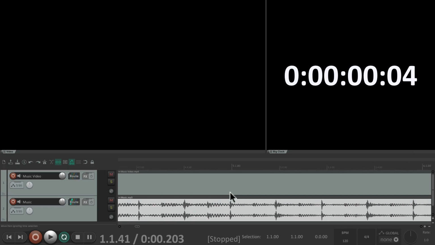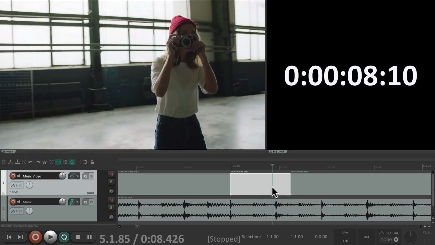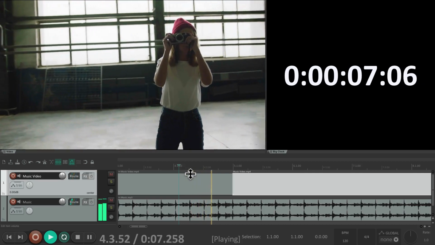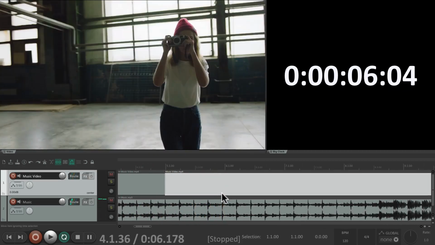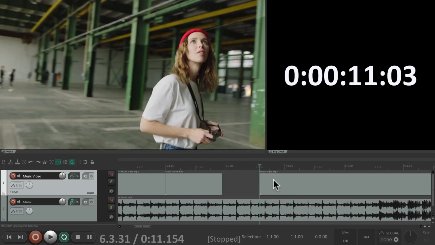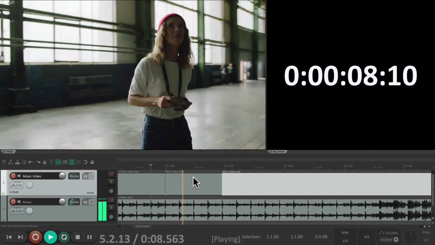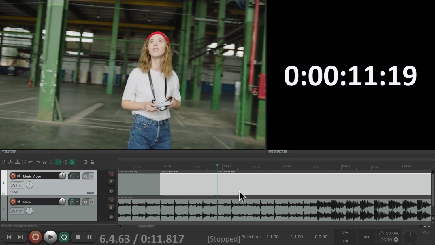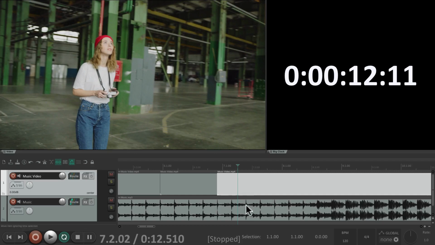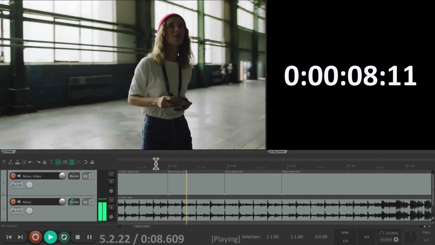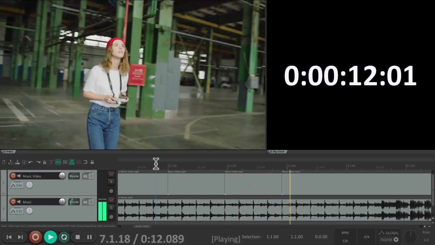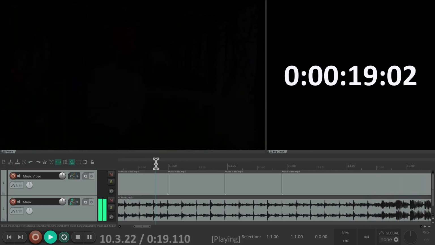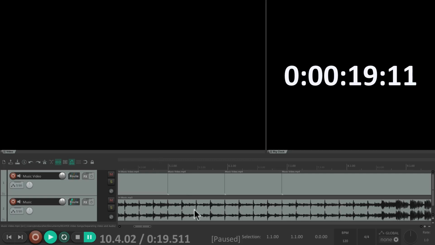We can go really close and cut the video or split it, move this over to create an edit on the downbeat like this. Do another one right here. Move it over. And just do this for each section of our song and create different edits to go with our music. So in this way, we can work with our video and audio completely separately.